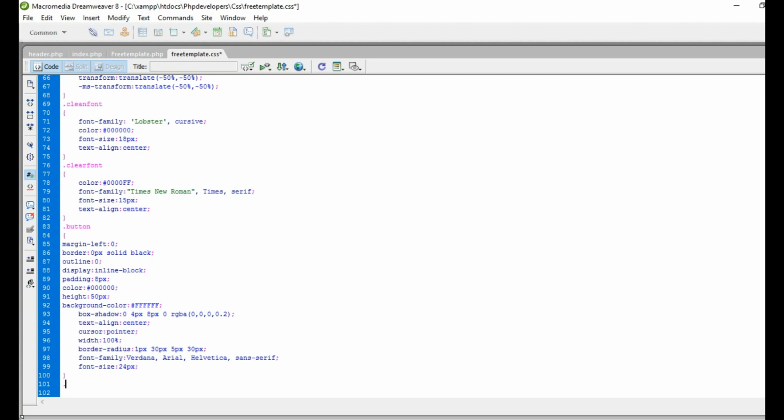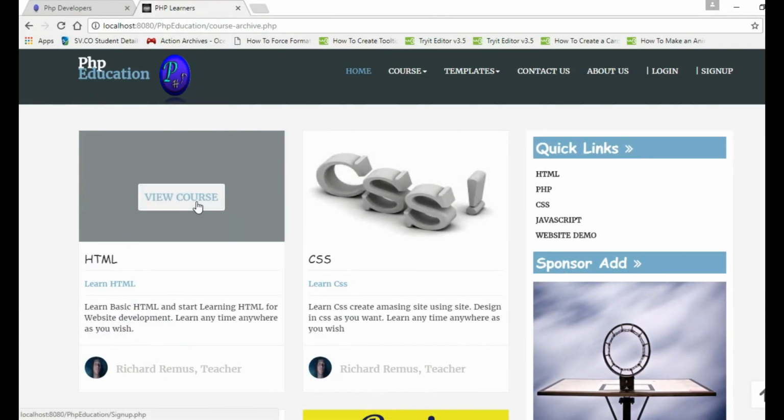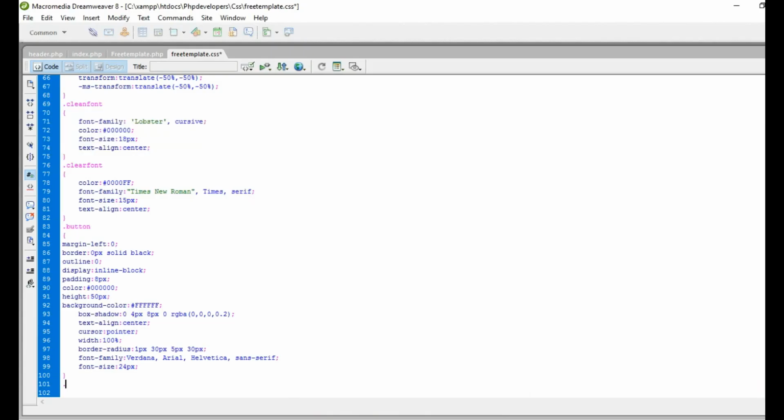Now we have to create a hover effect on the button, just like this. So when you are taking your cursor to view course, a white box is displayed. This is a hover effect. So we will use button and then hover.